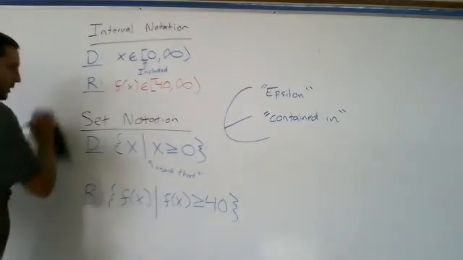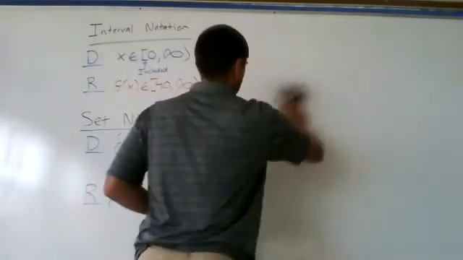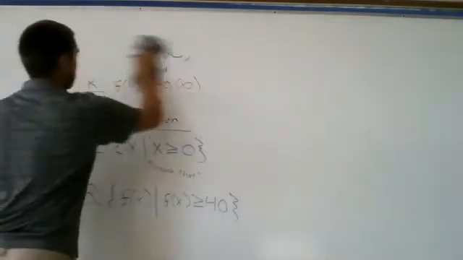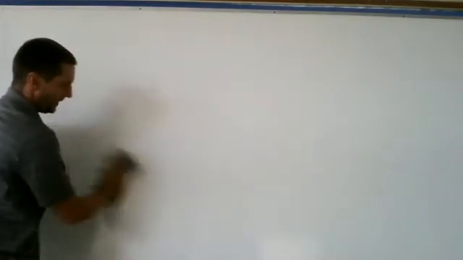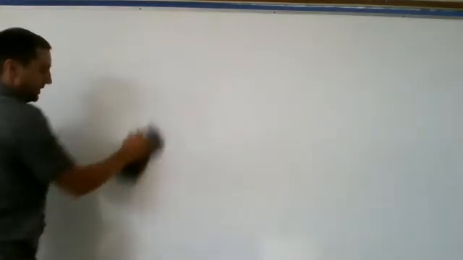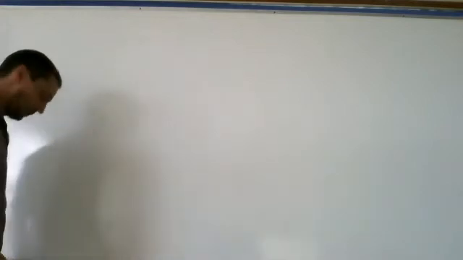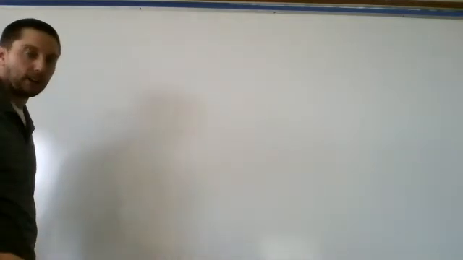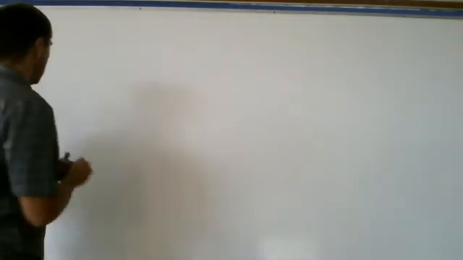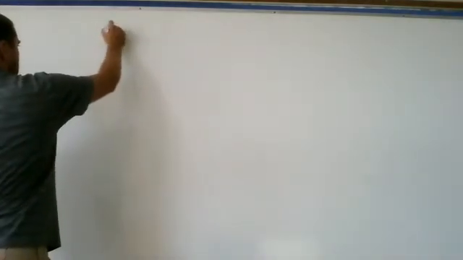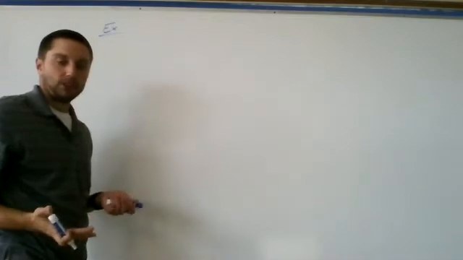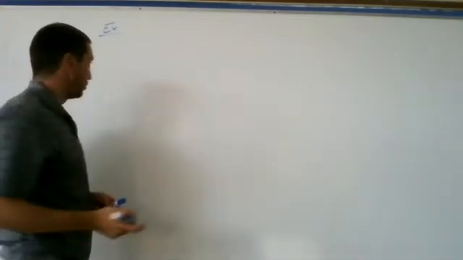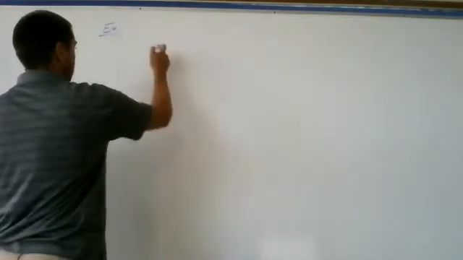All right? All right, new problems. So let's do some examples of domain and range. So the easiest type of problem with domain and range is when you already have a graph that you're looking at. Okay? So let's start with some examples of graphs and figure out what the domain and range is, and we'll try to do a good job of using our notation here.